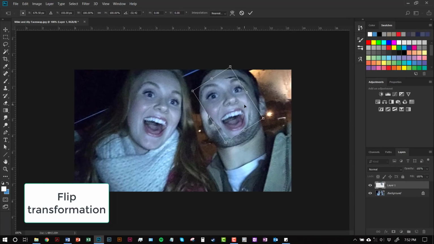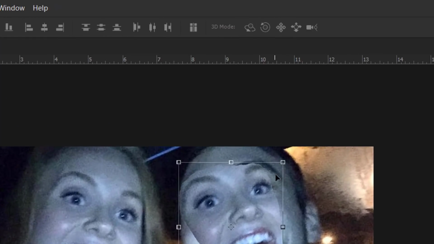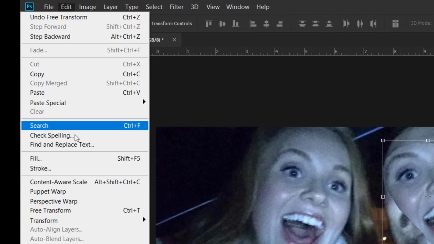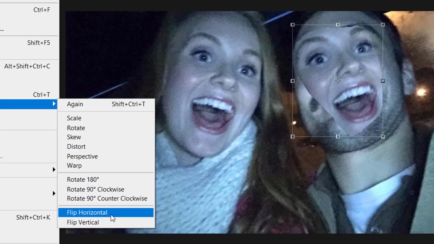We have a problem here. This face needs to be flipped. To flip this face, first things first, we're going to confirm this transformation. Then while this layer is still active, we're going to go to Edit, Transform, Flip Horizontal.